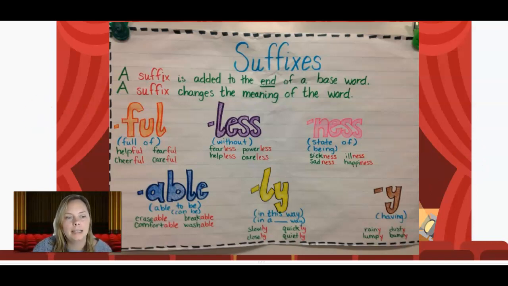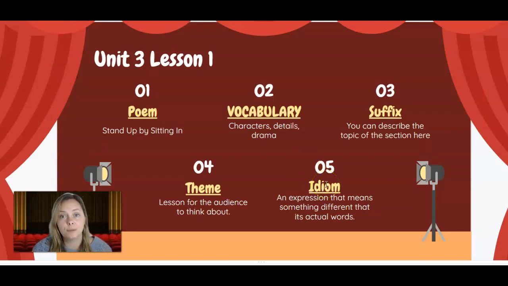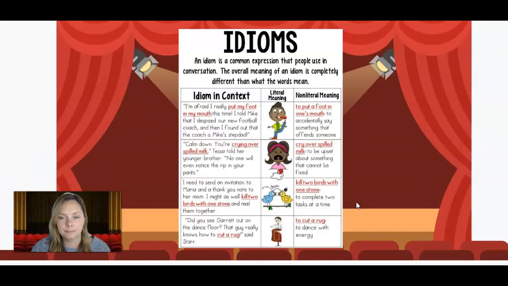All right. Now, the last one that we're going to look at for this lesson is idioms. So let's look at that one. Now, idioms are an expression that is said that doesn't mean its actual words. So you'll see what I mean here when we go into some of these examples. And the main thing is being able to identify what is the non-literal meaning of it, but not what it says. So let's look at an example to make this make sense.